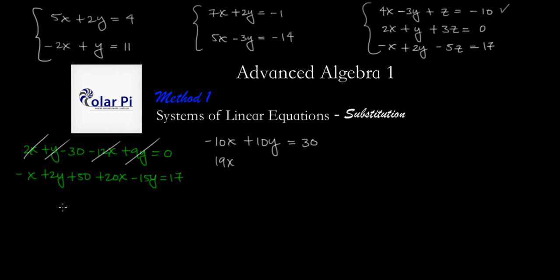And then the second one, these two combine to 19x, right? And then the y's, what about them? So let me cross out the x's first. That's it, 19x, and then the y's make a negative 13y, right? Equals, and then it's going to have to equal 17 minus 50, right? And what is that? Negative 33?